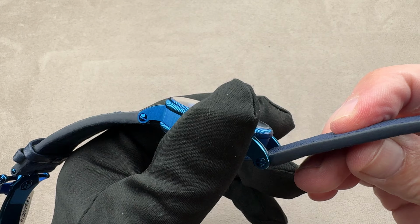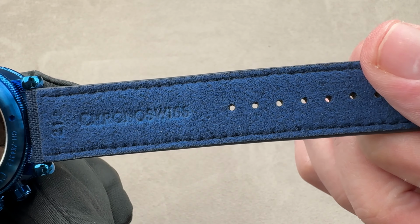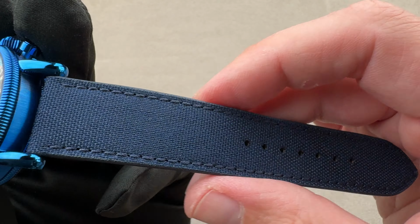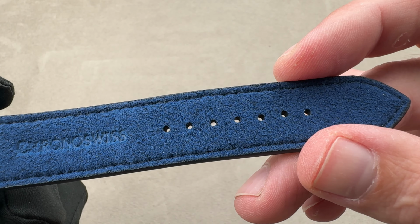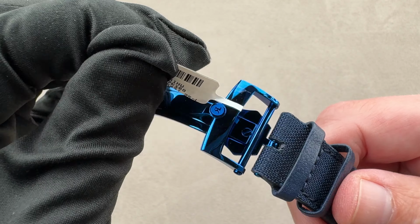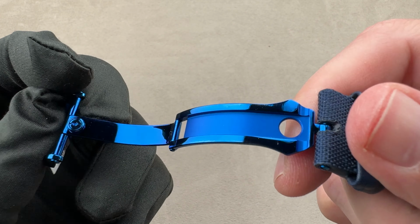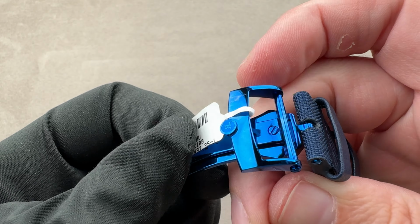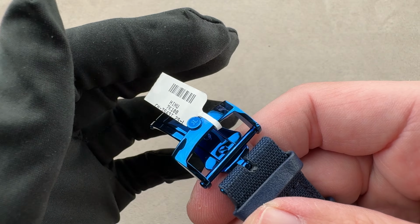So here we have a combination of textile with leather, a suede texture on the bottom, a sheer cut side lacquered for refinement, a monotone stitch in medium blue, and as you can see, no crimping, no gouging. This is a brand new Chronoswiss factory strap. The watch comes with a buckle of similar material, also with chemical vapor deposition. You can see a combination of polish and media blast with a radial spring that helps keep this friction fit clasp closed resolutely when it is on your wrist.